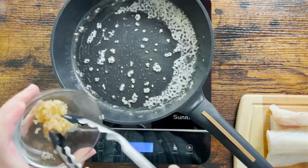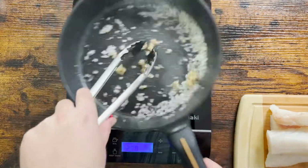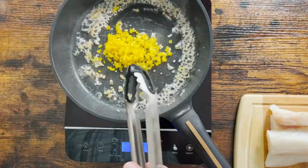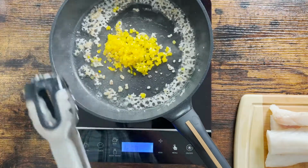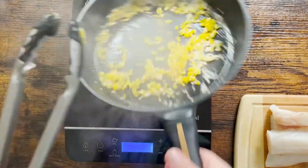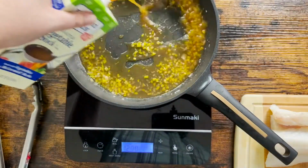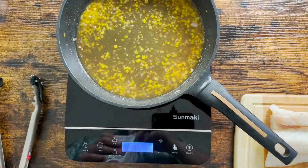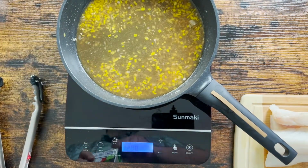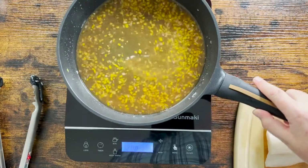And next, we're going to add a little bit of garlic and saute that here for a second. After that, I'm going to add in our pretty bell pepper here. Again, saute this for about a minute or so. Next, I'm going to add in about a cup and a half of vegetable broth. Normally, I would use white wine, but I know I do have some followers that can't have wine, so I figured I would just use vegetable broth, and this will help it become pescatarian as well if you are a pescatarian.